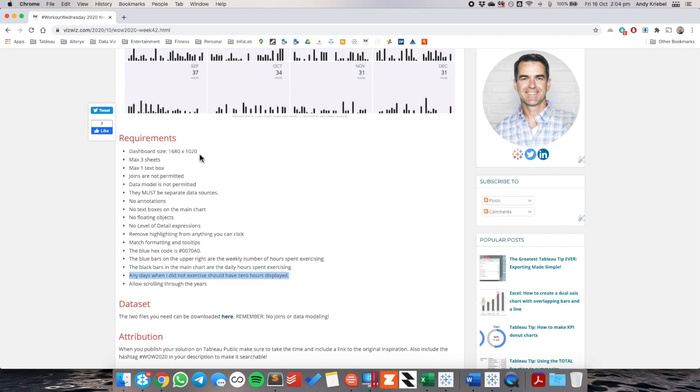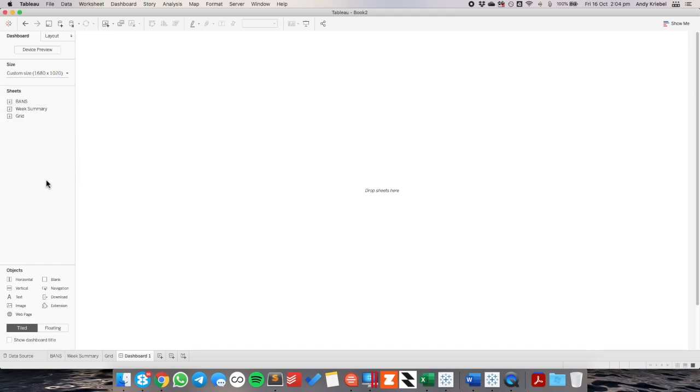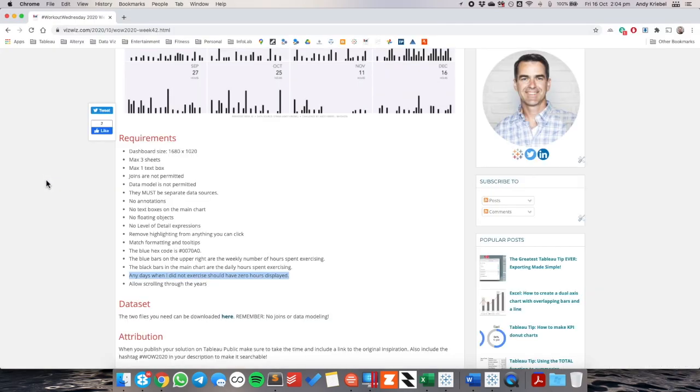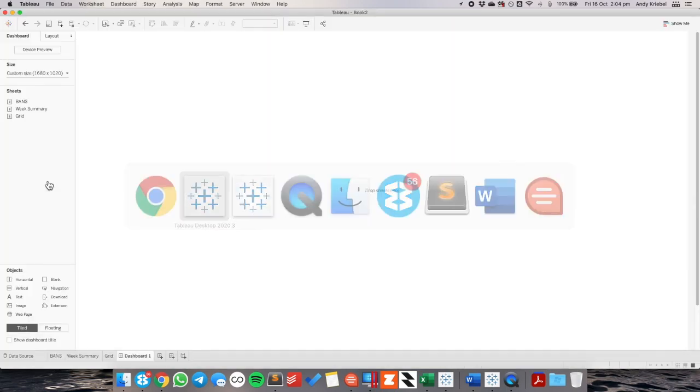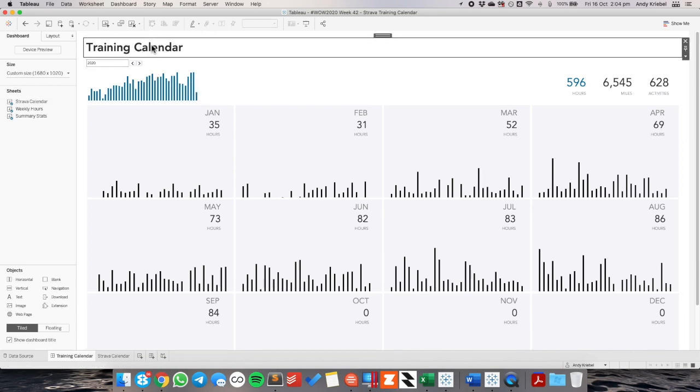So 1680 by 1020. I'm going to kill the phone layout. And let's see. So when I look at the solution, let me go here. I can see I've got. Let's see.